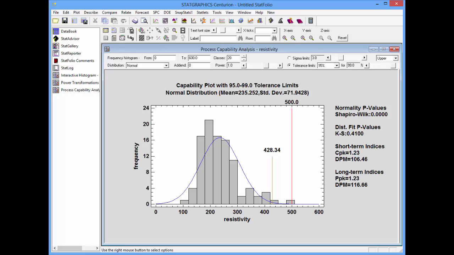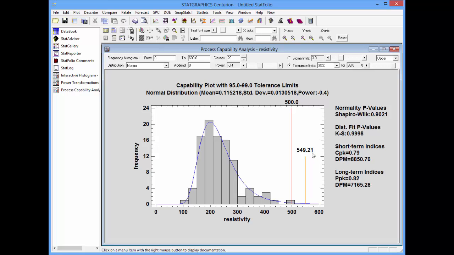Of course, all of these results depend on the assumption that the data come from a normal distribution, which we know is certainly not the case. There is another slider on the toolbar, however, that lets me change the power. If I want, I can reduce the power to the optimal Box-Cox level of minus 0.4. You now see that the implicit distribution is a distribution which is skewed to the right.